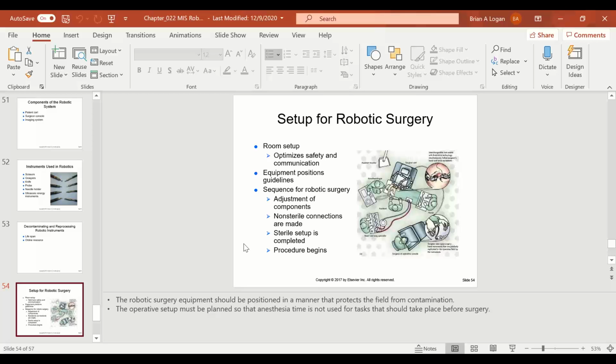Scope's always first, so we can actually see what's going on inside. And then they'll put in a few of their instruments so they can get calibrated. Once those instruments are in place, the surgeon will break scrub, take off their gown and gloves, and then get into the console and start the procedure. We stay scrubbed in and change out instrumentation as needed.